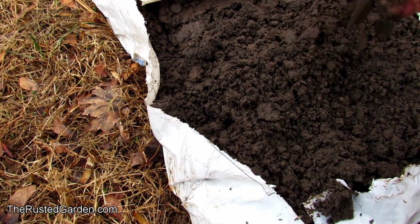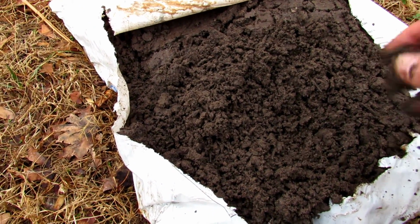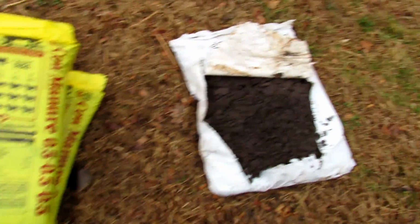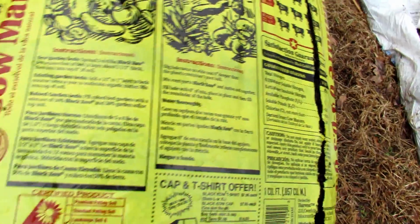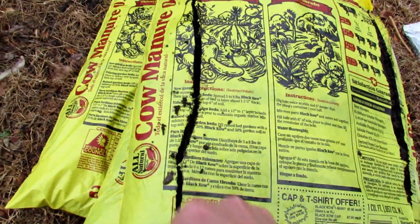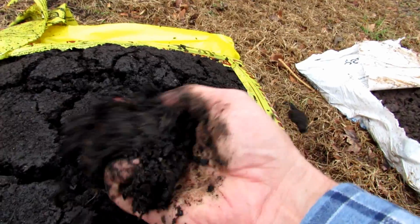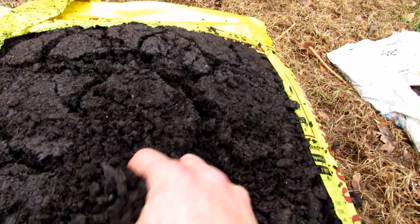So when we're setting up a raised bed like this, you want to set it up knowing that you have a good 3 months to 5 months before you really plant in there, because you want your manures and compost to break down so they don't challenge your plants for nitrogen. This is black cow. This is also a cow manure. Manures will feed your plants slowly over the season. They're great for microbiology, and you can see the difference in this product, and there's very little odor to it.